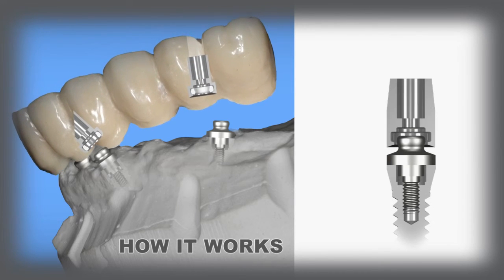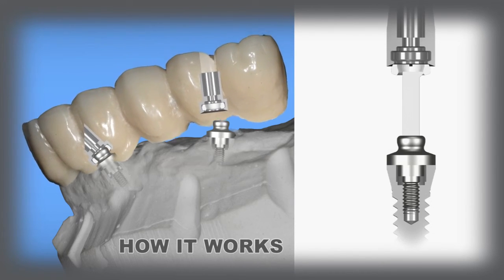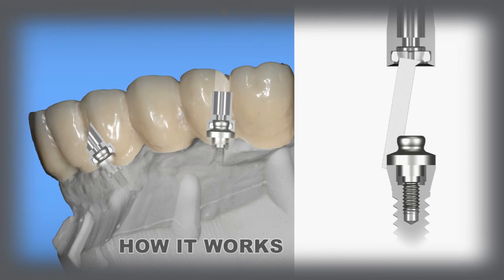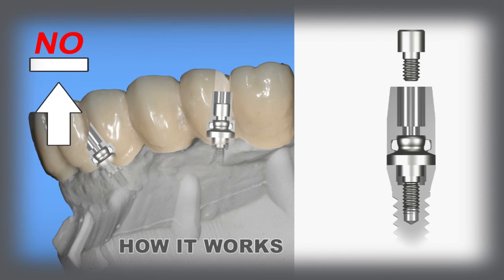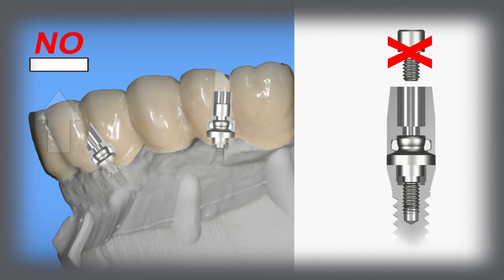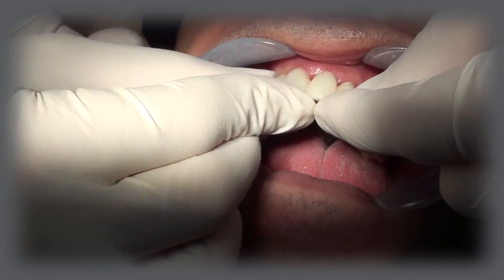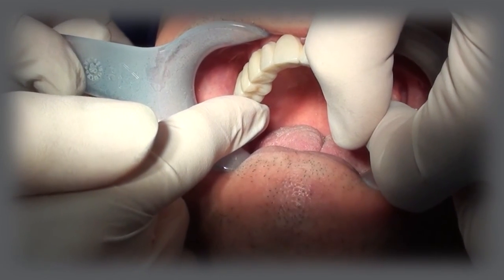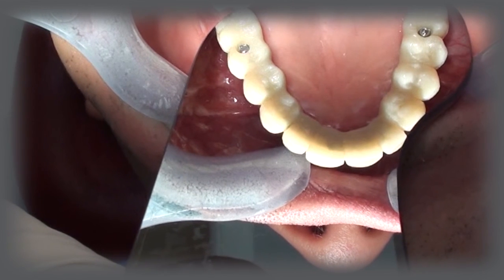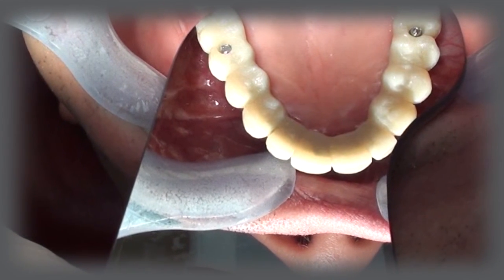With this technique, the lack of parallelism in many projects between several implants becomes an advantage rather than a problem, and allows you to interlock the prosthesis onto the implants with only the Seegers without any screws, with considerable practical benefits and aesthetics, avoiding the through holes that in certain prostheses would create major problems.